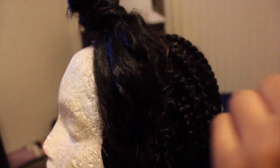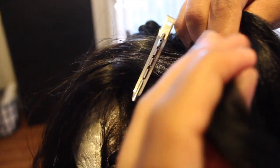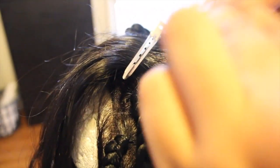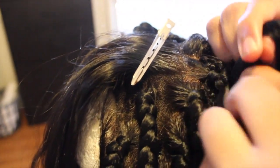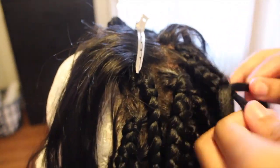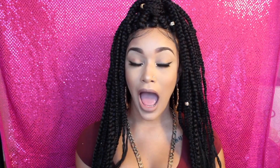I went in with the Expression braiding hair and did box braids along the lace frontal. It didn't take that long, though I did take my time — this was only my second time doing single box braids. I tried to keep everything the same size and did the parts as best I could. Once I finished braiding the entire frontal, I bleached the knots, though it would actually be easier to bleach them beforehand so you don't risk messing up your braids.